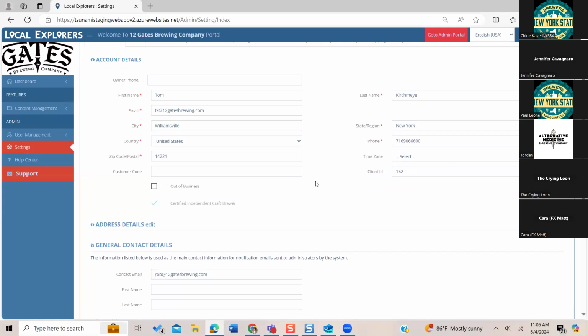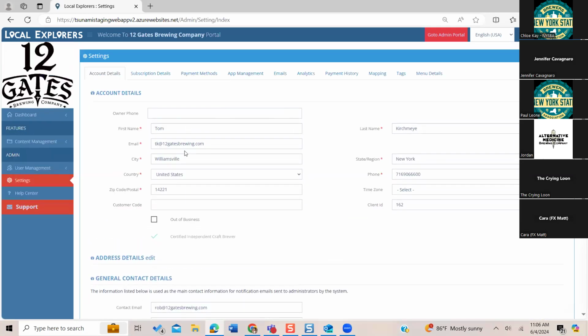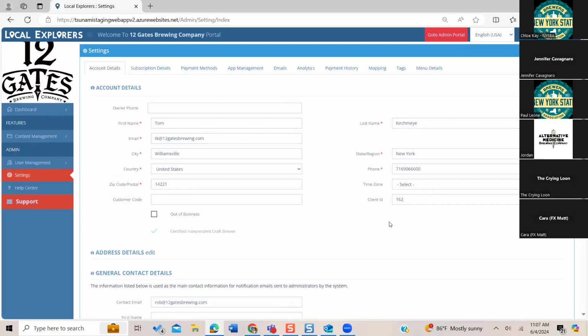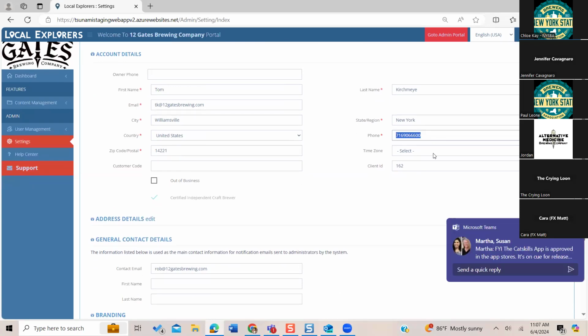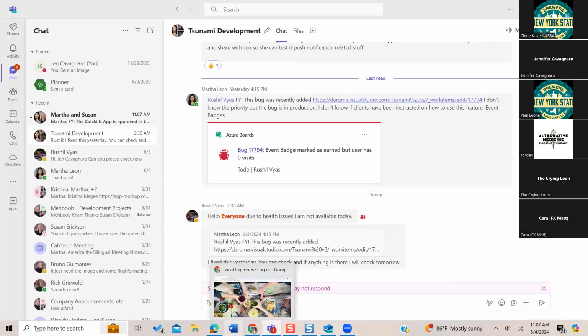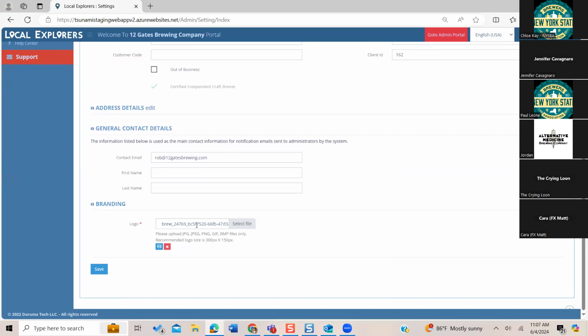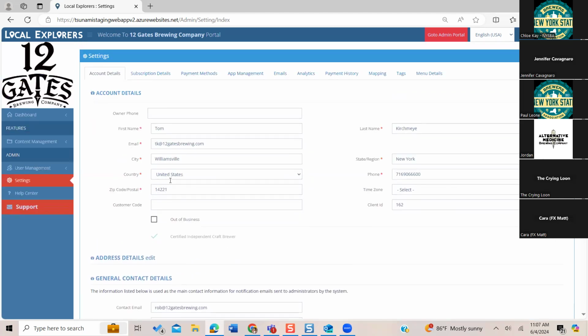As far as if the phone number or address is changed, this is not the location information though, so don't worry about that. If the owner phone number is here and you don't want it listed on the front end, that's not where that displays. Anyways, this photo on the top left-hand corner is just down here at the bottom of the settings page, and technically it should be 300 by 150, and it just appears up here and looks nice.